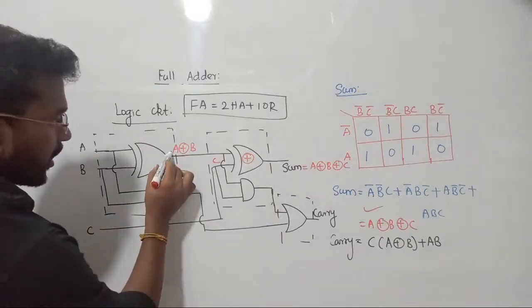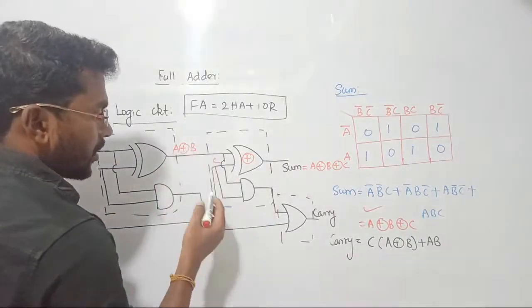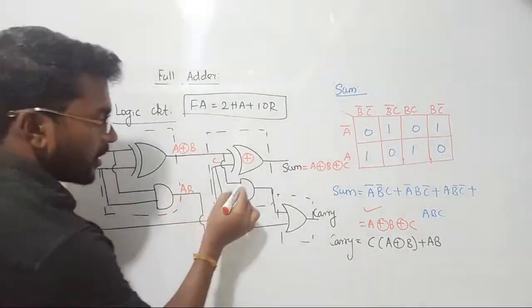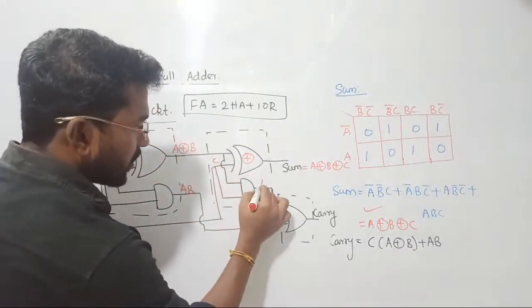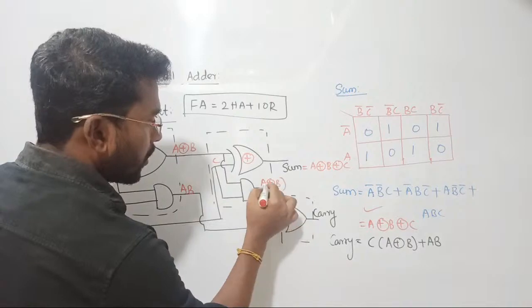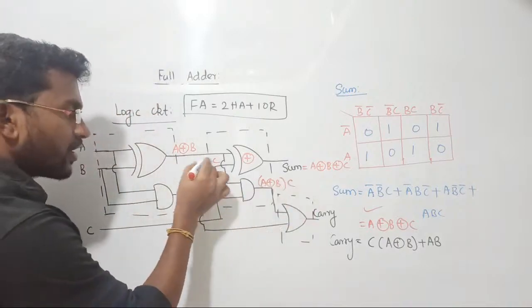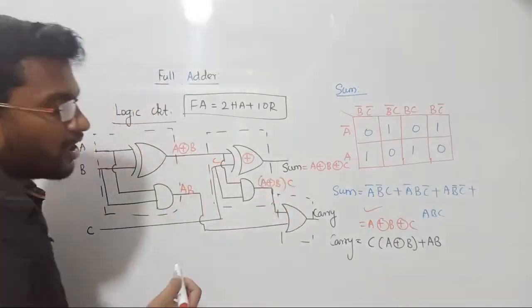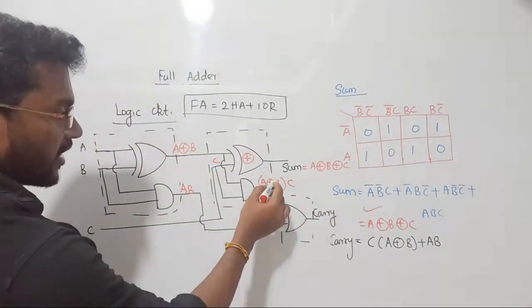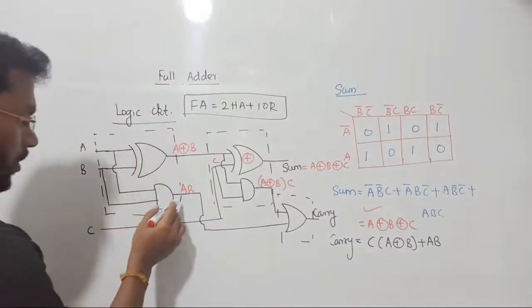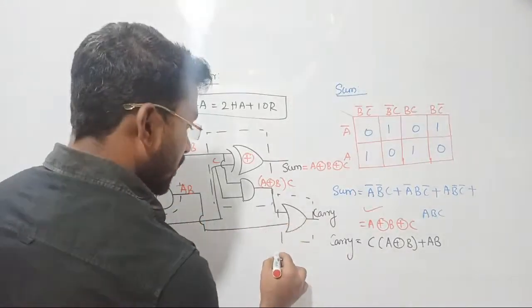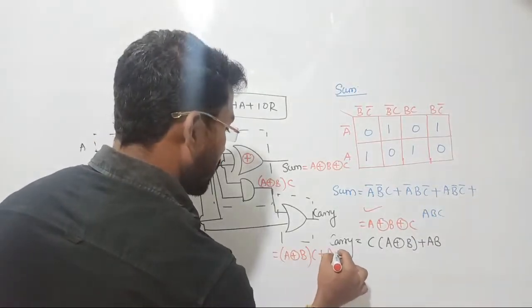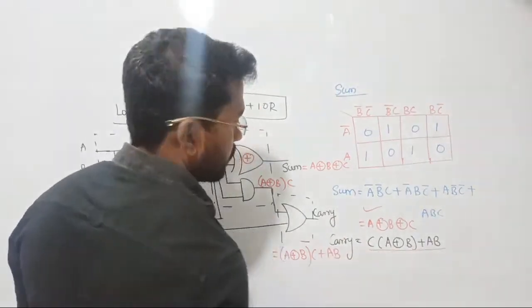Let's continue. Actually here I got A XOR of B, right? If in the AND gate A is coming here, B is coming here, that is going to be AB, right? If in the other AND gate A XOR of B is coming here, and C is also coming, in the two inputs one is C, another one is A XOR of B. This is an AND gate, so C and A XOR of B are multiplied with each other, such that carry A XOR of B into C plus A into B is coming here, right? So the output is going to be A XOR of B multiplied by C plus A into B also coming inside. This is the carry output. Yes, we got the carry also.